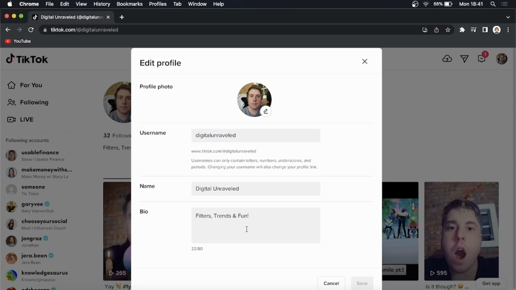But one of the ones that people are going to be making use of the most is the profile photo, the ability to change your profile photo on the desktop version of TikTok. Now we'll be doing a video on that right after this video, so I'll link that in the description down below if you want to go ahead and watch that. So that is the new edit profile option on TikTok for the PC.